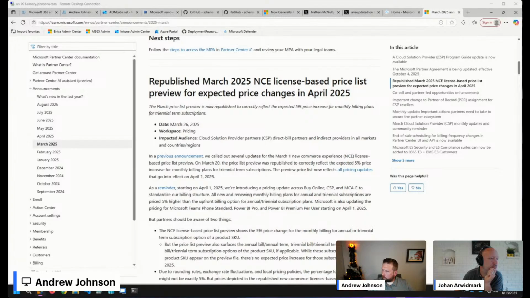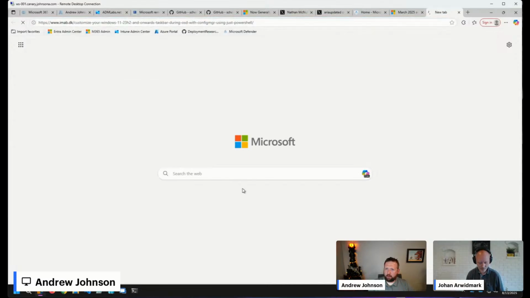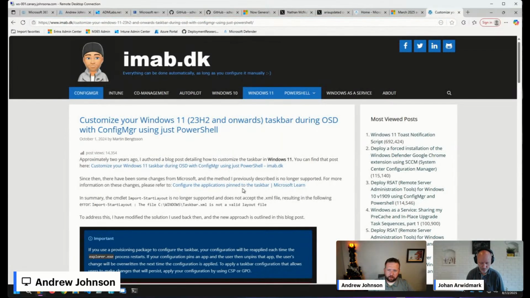All right. Clive is asking, is there a way to pin icons to the taskbar via SCCM in 24H2? Can't get it to work. The most up-to-date blog post on this that I have is Martin Bankston's. This is around 23H2, but in theory should work in 24H2.